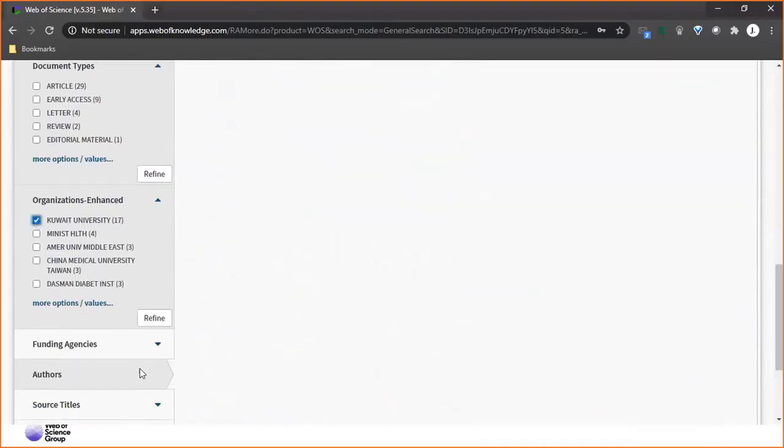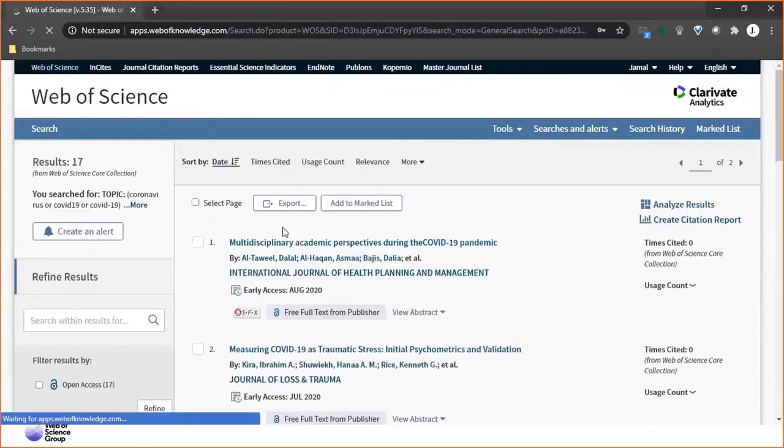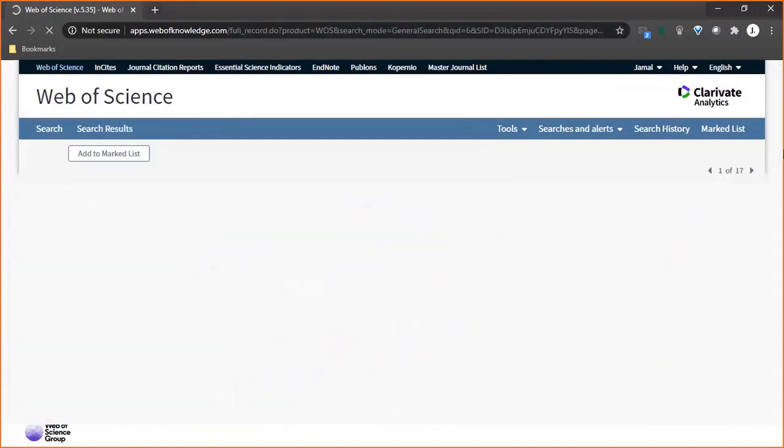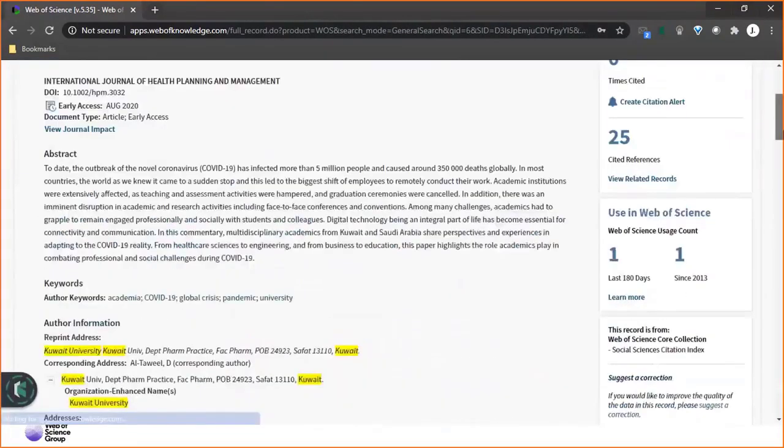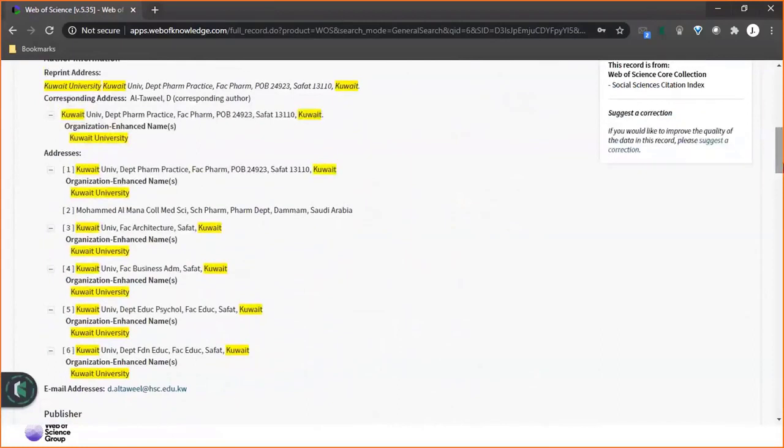Let me filter on Kuwait University just to show you. So Kuwait University here, if I look at this paper, at least one of them is based in Kuwait and affiliated to Kuwait University. Actually, all of them are, and interesting, some people from faculty of architecture, Department of Education, Psychology, Business Administration, Pharmacology.